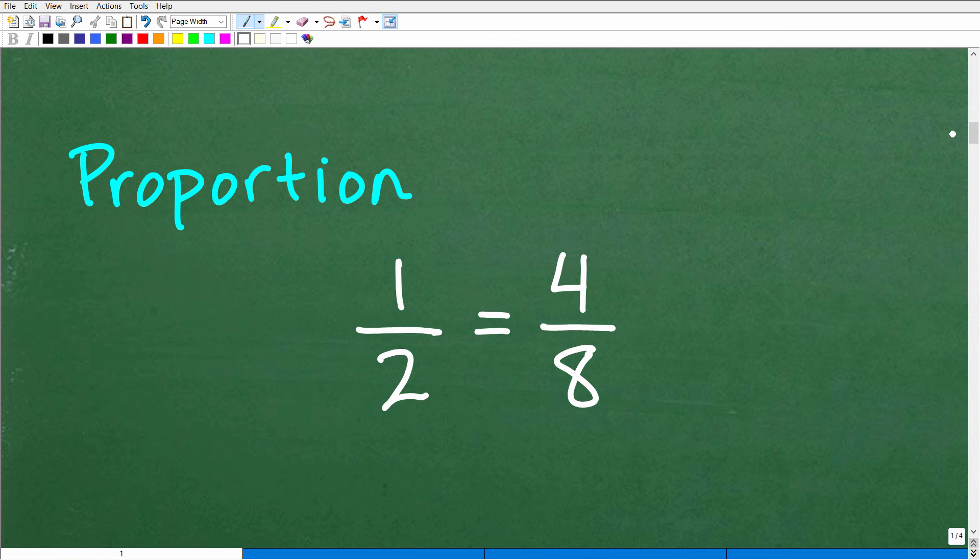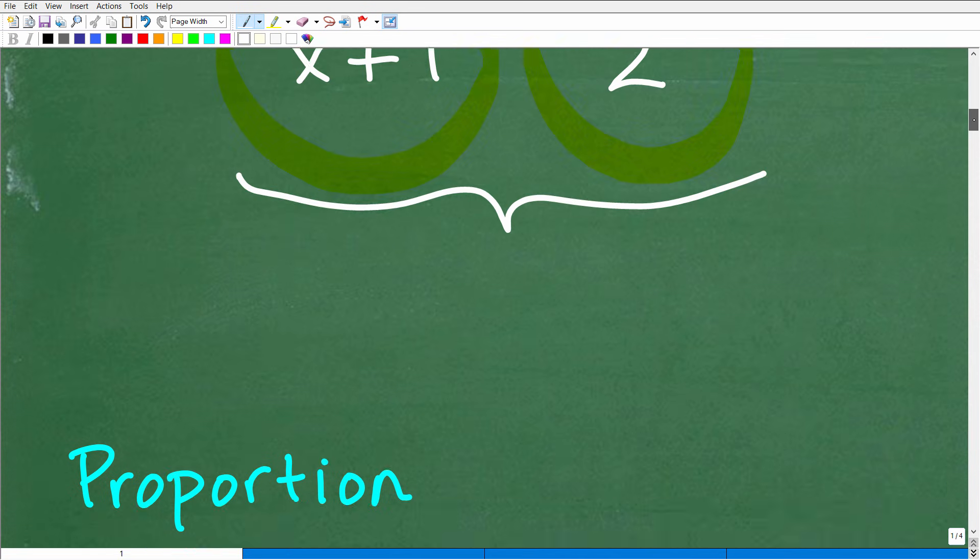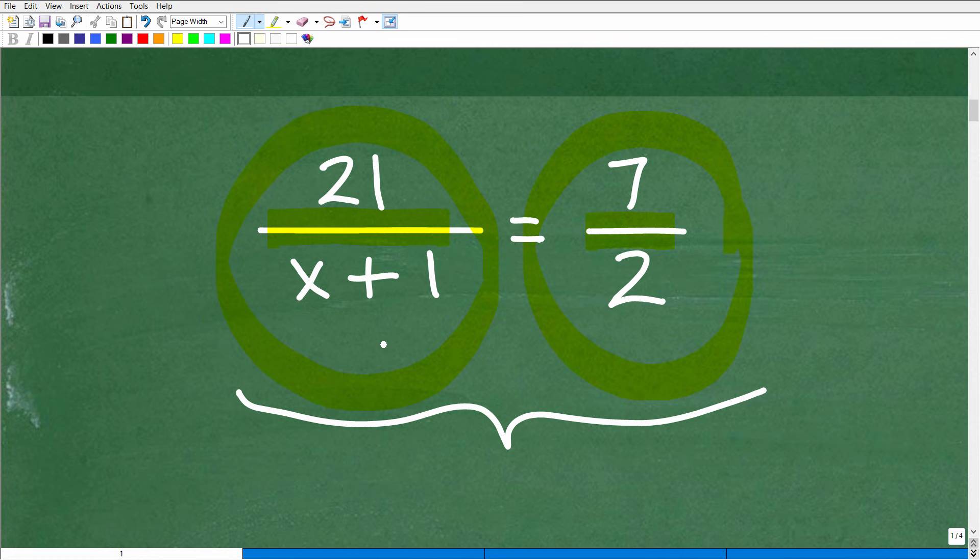So let's go ahead and take a look at a proportion. So a proportion, again, is two equal fractions. It's one fraction equal to another fraction, and here is an example of a proportion. So we have one fraction here is equal to exactly one other fraction here. So you can see one half is the same as the fraction 4 over 8 or 3 over 6 or 10 over 20. There's infinitely many variations of this. But effectively, if you look back at the problem, we're stating that we got one fraction, and it's equal to this fraction right here.